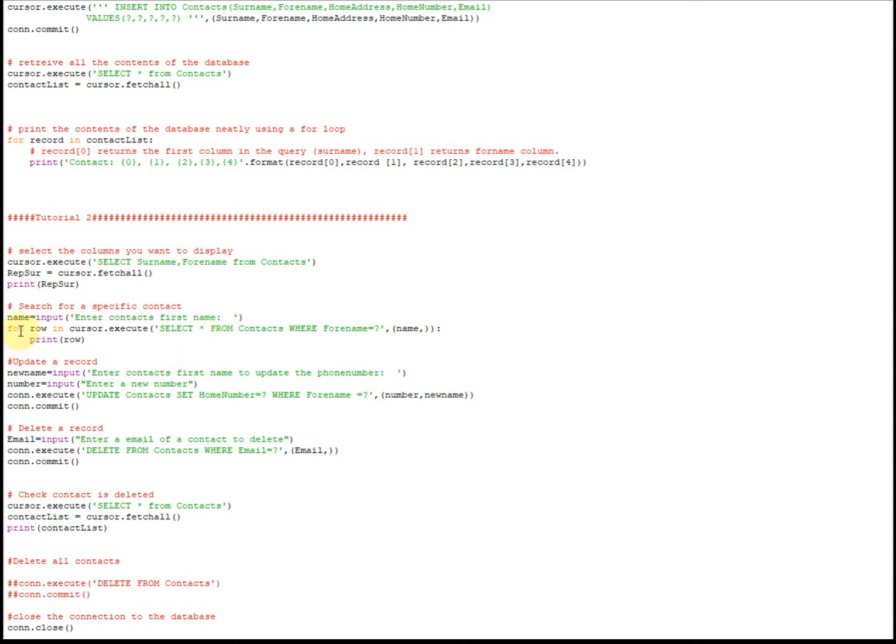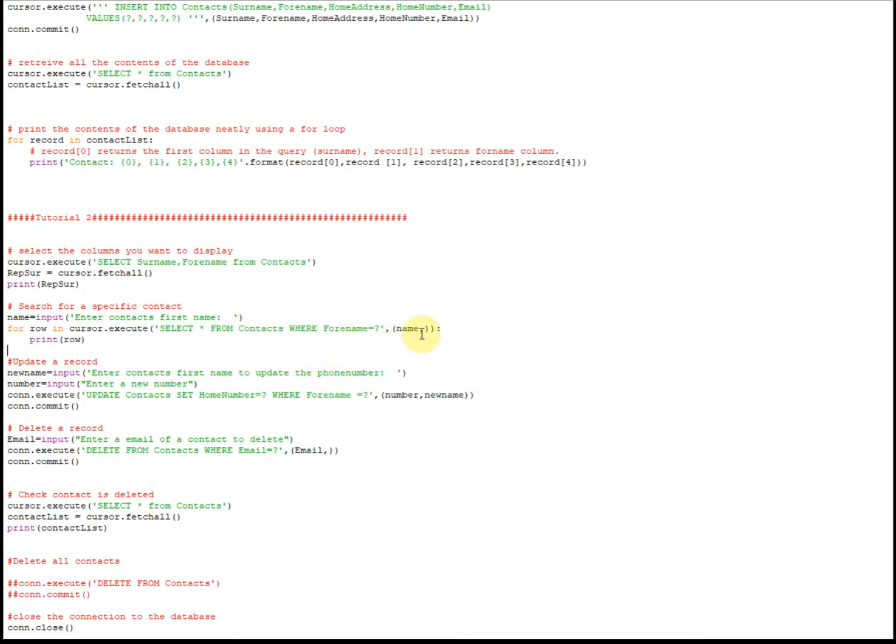Then we use a simple for loop to loop through the rows in the database, and we tell it to select all, so star is a wildcard for select everything basically, from the contacts table where the forename is equal to question mark.